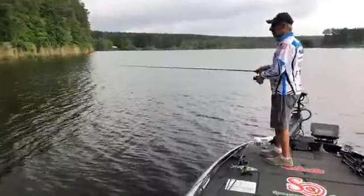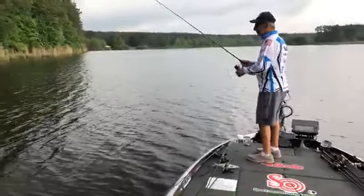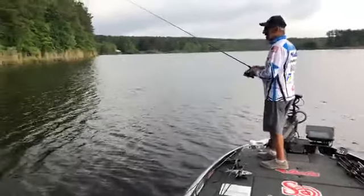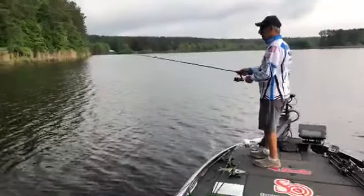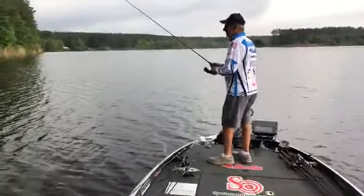How are you liking your Garmin trolling motor? I love that thing — it is an awesome trolling motor. I put it to the test several times. Yesterday I know I put it to the test because what I've used in the past would have had a broke shaft. It's the quietest motor. Yeah, it is very quiet.